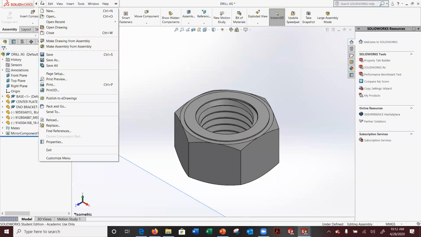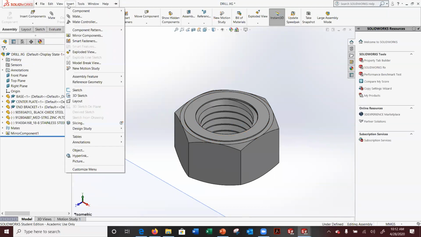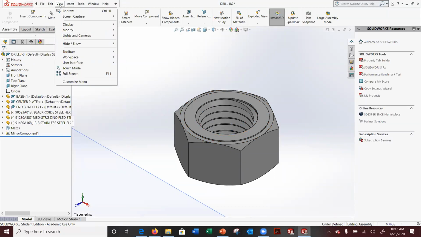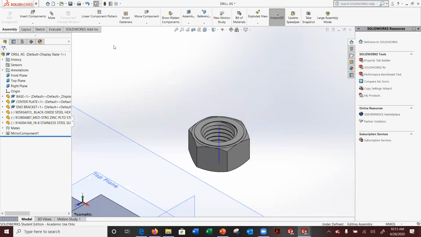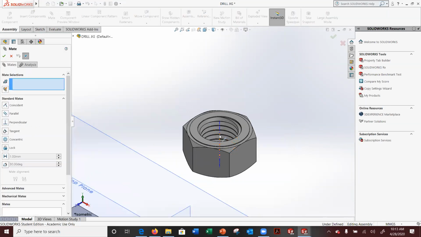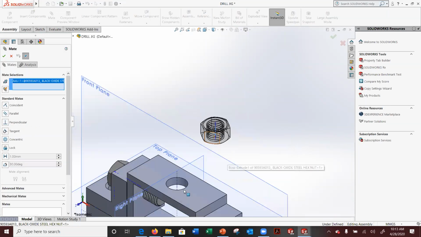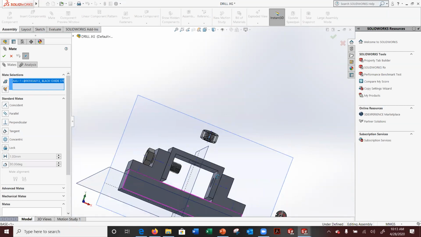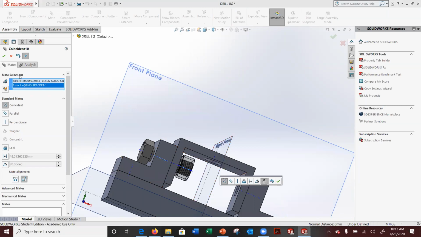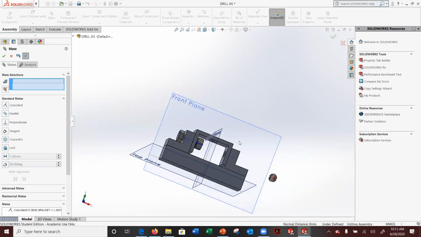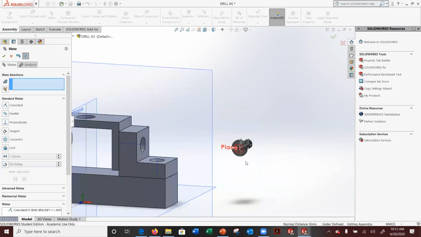So to connect objects like this, you can go under hide and show temporary axes so you can see the centers. And what you're really mating are the axes. There you go. That's how you get it, just to be done with it.